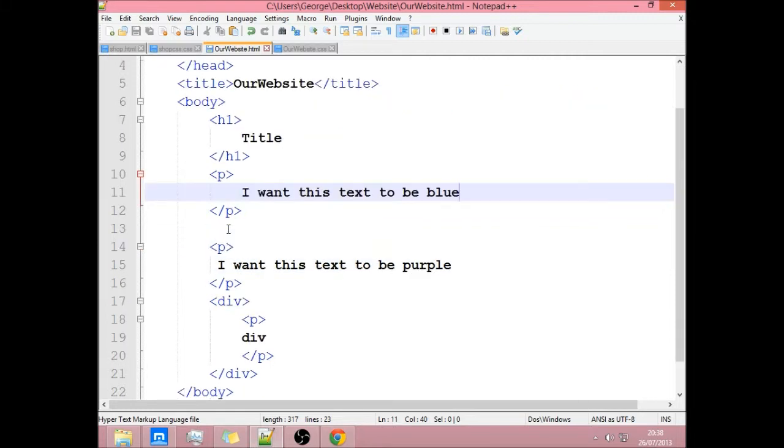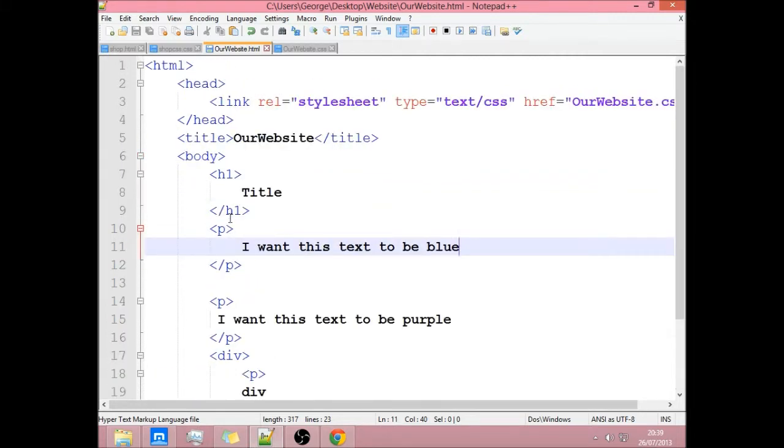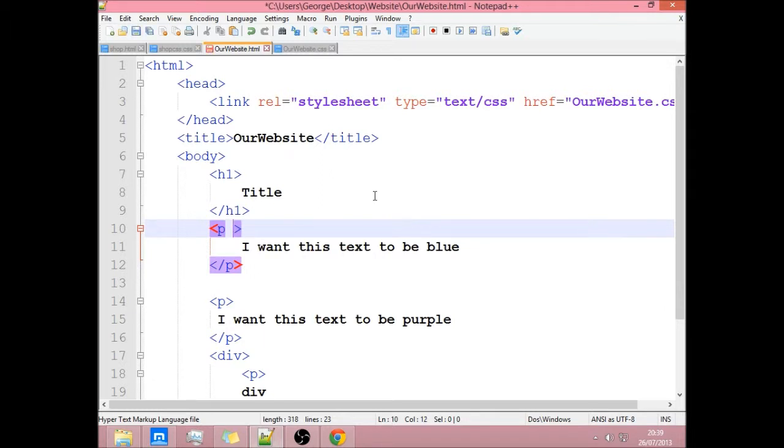It might sound a bit confusing, but you'll understand it very soon. So inside the p tag, like you do up here, rel equals stylesheet and type equals and stuff like that, you're going to want to do class. So it comes up in red, and it equals. Now in speech marks, you can name your class. So I'm going to call this blue text. Okay.